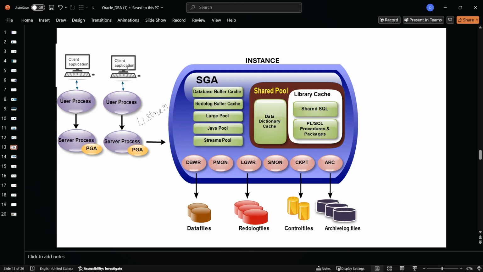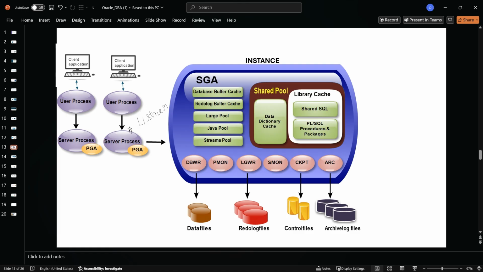If the same is configured at the client, then it will allow that connection to the server process. The listener exists on both client and server sides. That will be validating whether the client is legitimate to connect to the database or not.